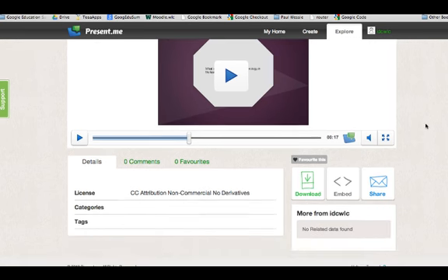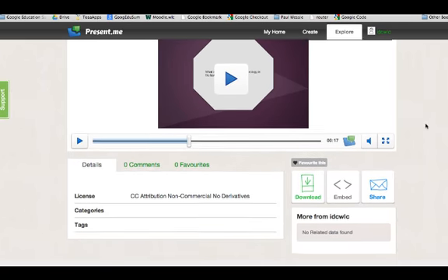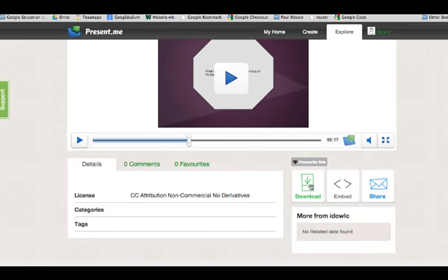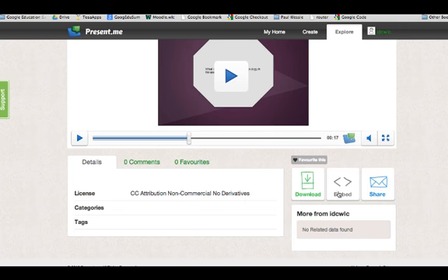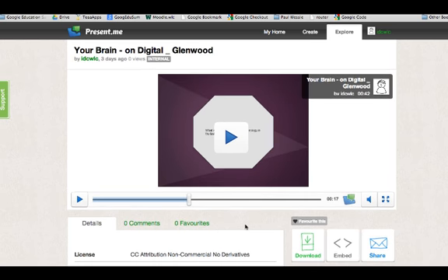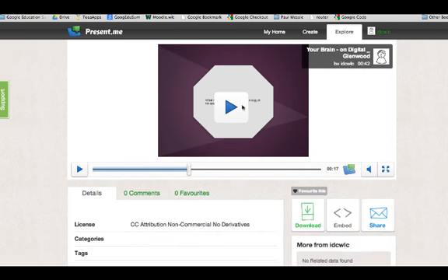This is where the embed piece comes in. You can certainly come in here to PresentMe and click the download button and download this to your desktop to share so that you don't have to worry about being able to connect to the internet or not. You can share this again similar to how we could just a few seconds ago through the email option, but I can embed this video. You're going to notice that this is grayed out, which tells me that I can't embed it. So let's take a look at how to change that in case this happens to you.